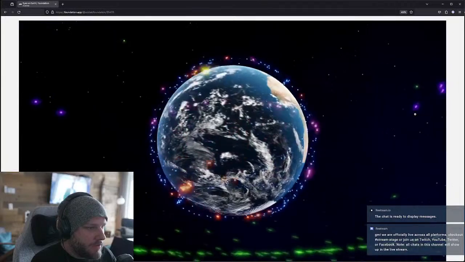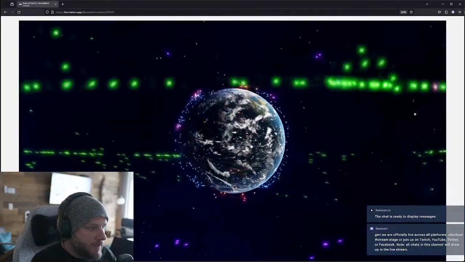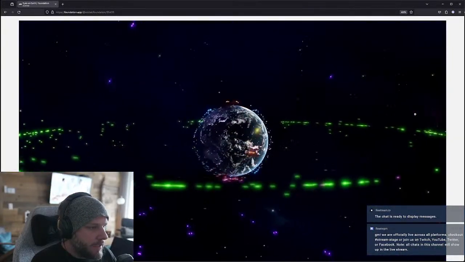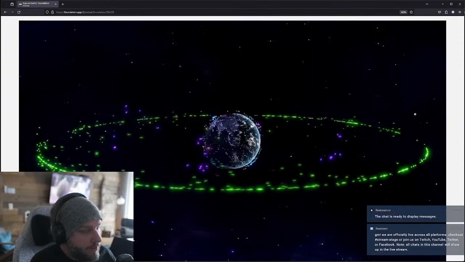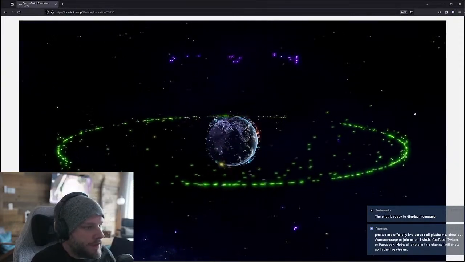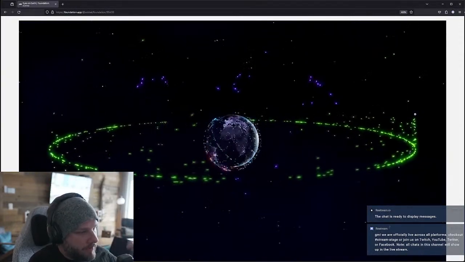You can see as it goes around, what makes this special is it's on an orbit where it gets about 50% of the day in the light and 50% of the day in the dark. So it gets the night and day. It almost looks like it's going at an angle, 45 degrees.